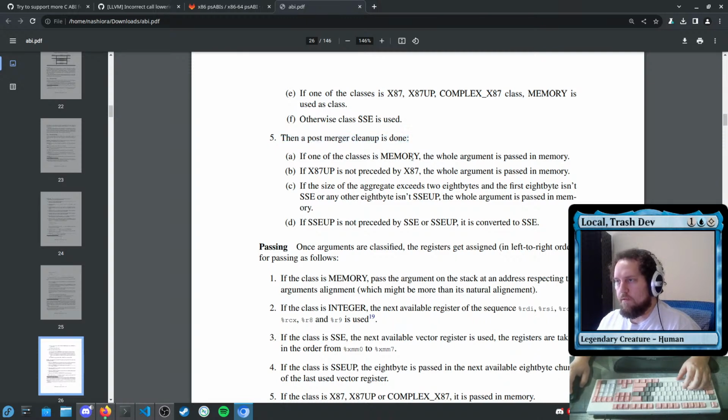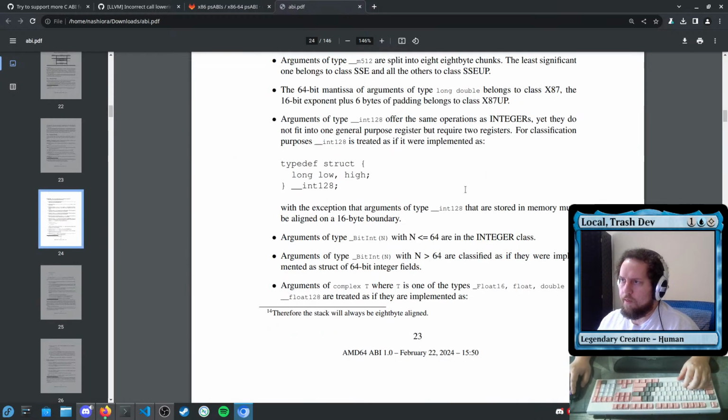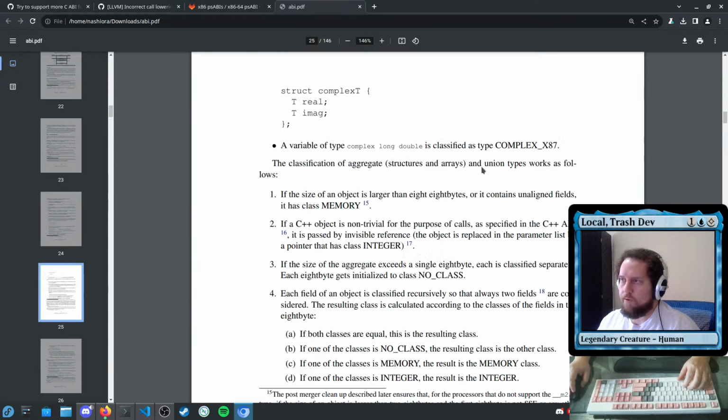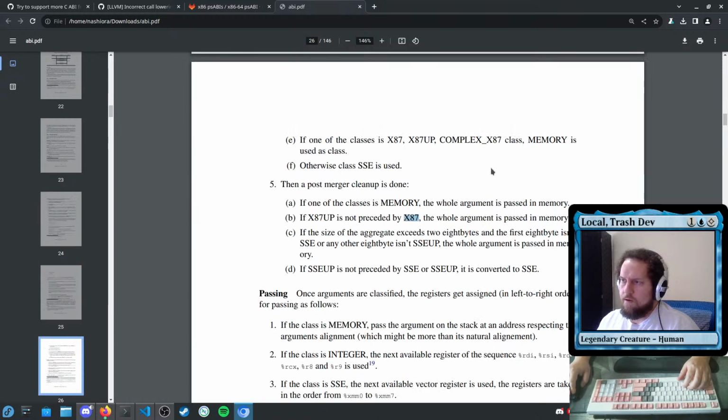If one of the classes is memory, the whole argument is passed in memory. If x87 up is not preceded by x87, the whole argument is passed in memory. So that's why they specified up here that these things started with an x87 and then an x87 up. No, that's SSE and SSE up. Again, x87 is just for long double and complex long double.